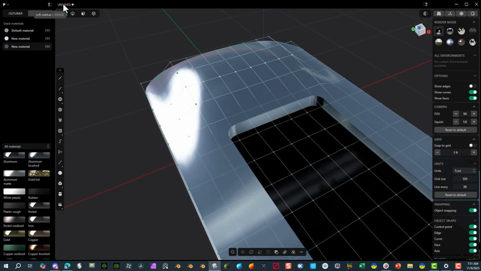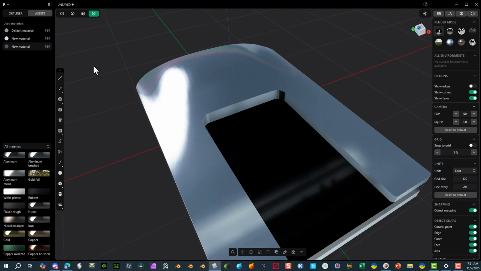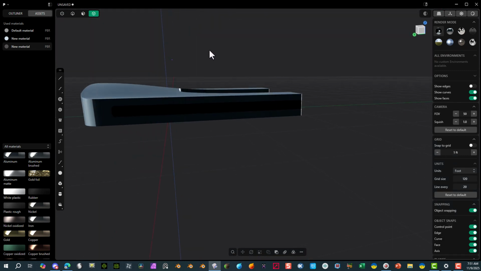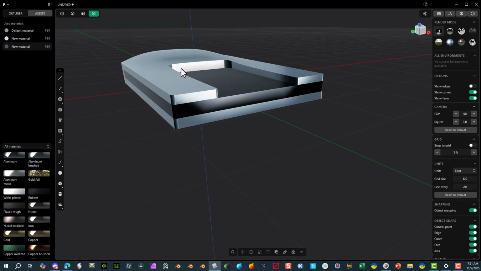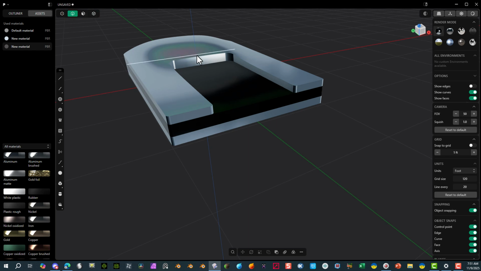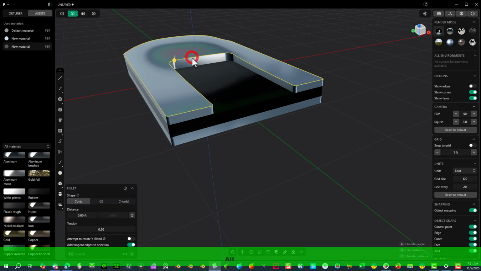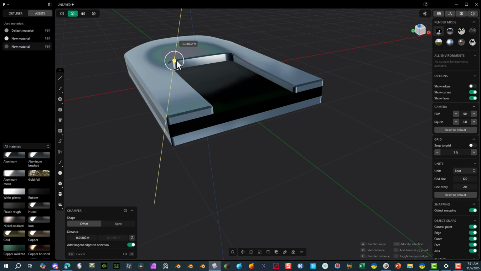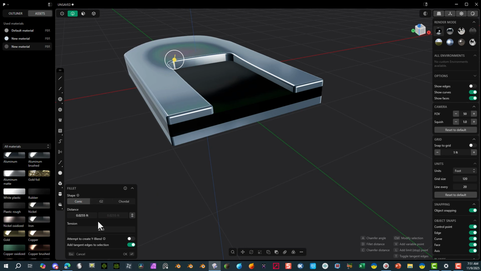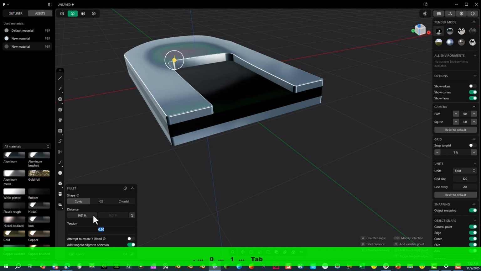Cool. We can go back to this. And this is a real easy way to create forms to give your stuff a nice look. Okay, so let's go now and do these fillets. And we'll pull this out with the plus. Not too much. I'm going to type it in like 0.01. That's much better. Hit OK. Enter.